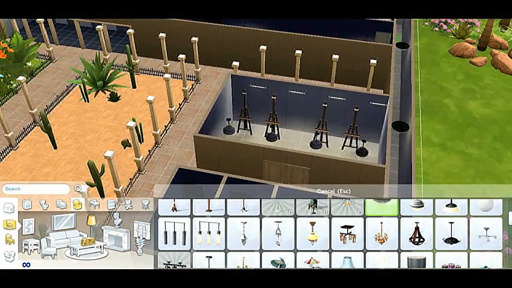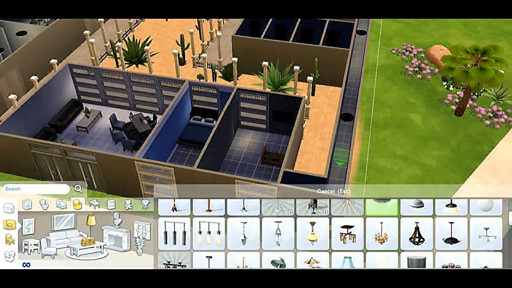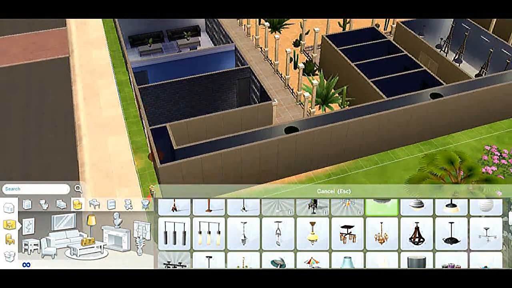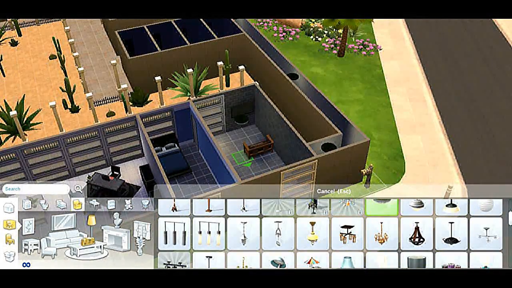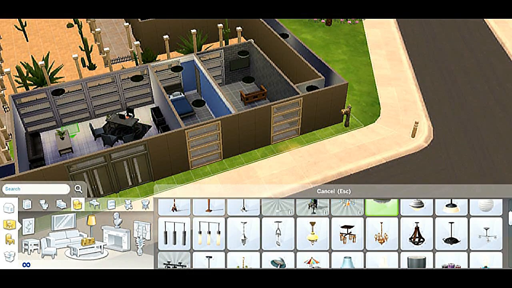So yeah, just need some light for the corridor. There we go. That looks nice. It's all plain and whatnot, but it's a corridor for a prison, so you don't want it to look too extravagant. Just put some light in for the reception. There we go.